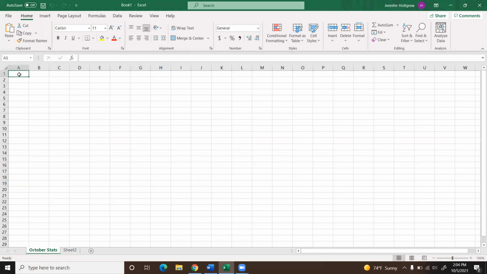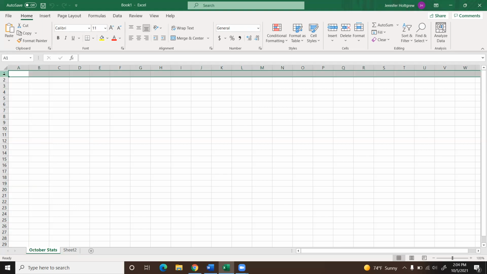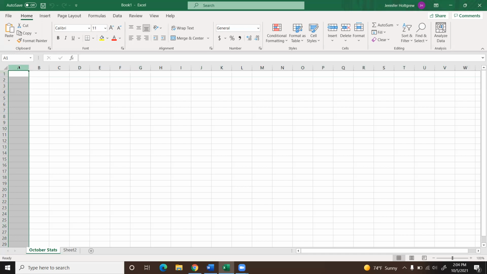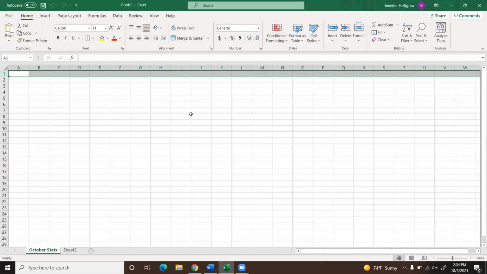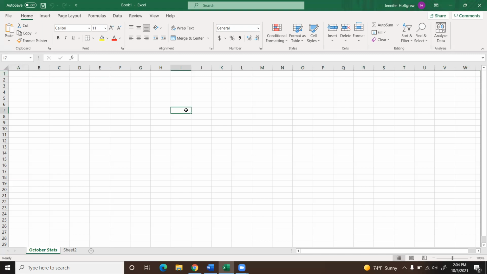Okay. And the cell address is where it's located. Is it A1? These are the columns. These are the rows. This is the A column. That's the first row. So if I'm here, I'm at I7, and you'll notice this turns gray and this turns gray, so you know where you're at. So the cell is this individual little rectangle. The cell address would be I7.